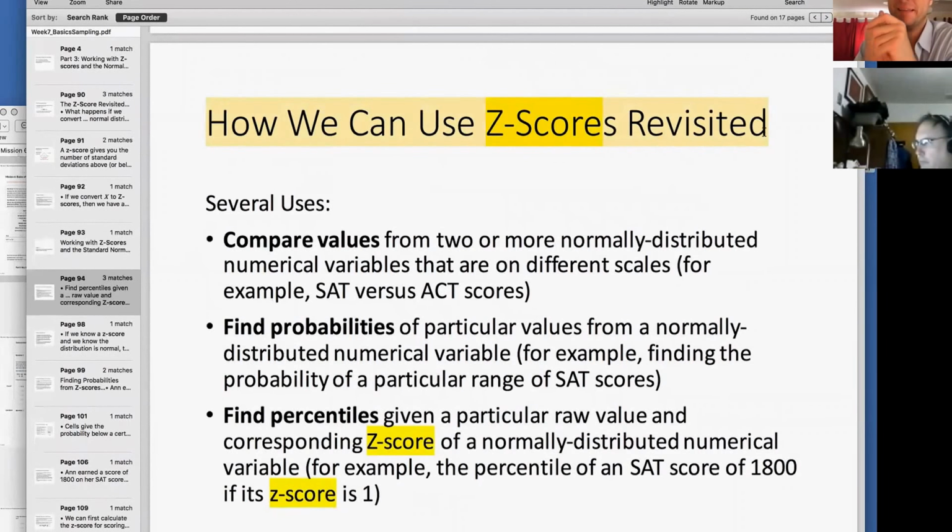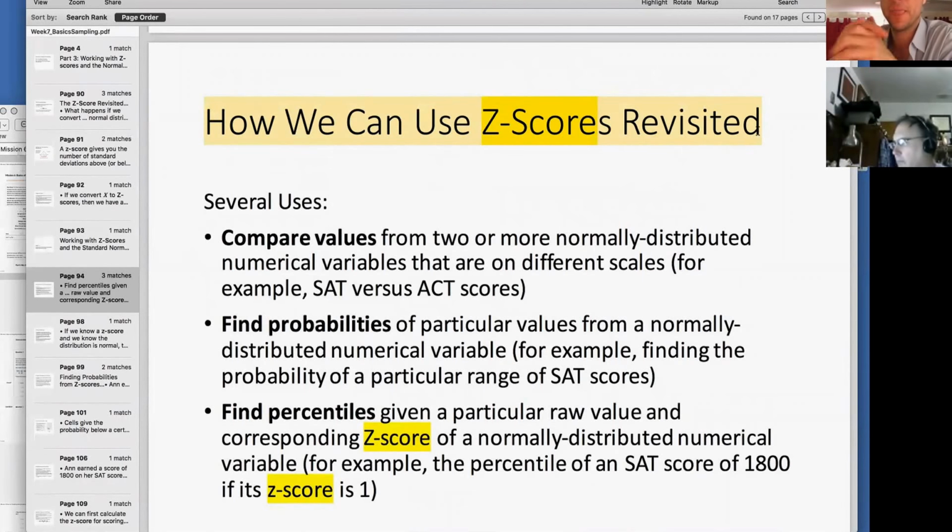This might not have been in the modules per se. That might have been the issue. But the way I think about z-scores is essentially a standardized measure of distance from the center of the normal distribution. Because of the assumptions we make about the normal distribution as a probability distribution, we can see how far to the right or left a value is, and use that threshold to estimate percentile. So we're using ACT scores or SAT scores, which in the United States, if you're from the Midwest, you might use the ACT score.